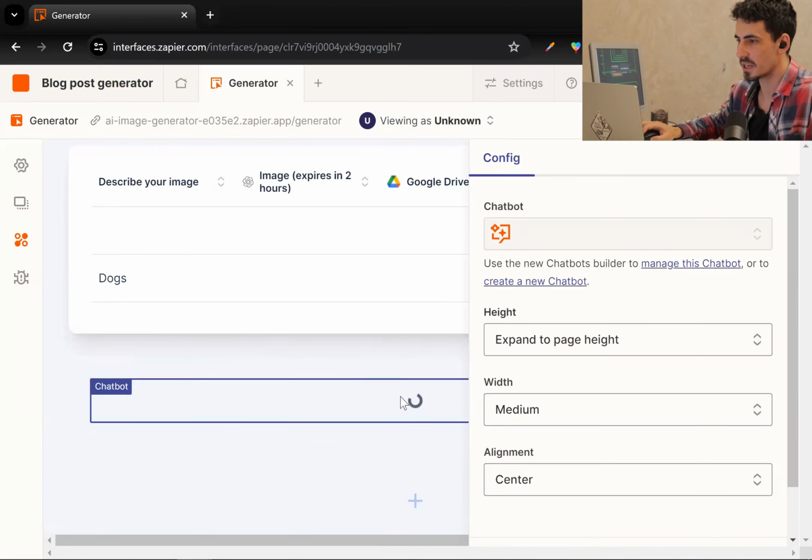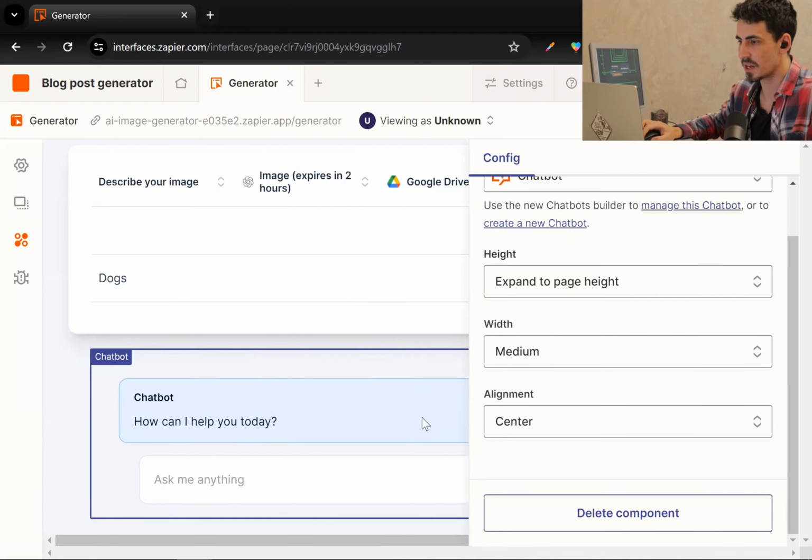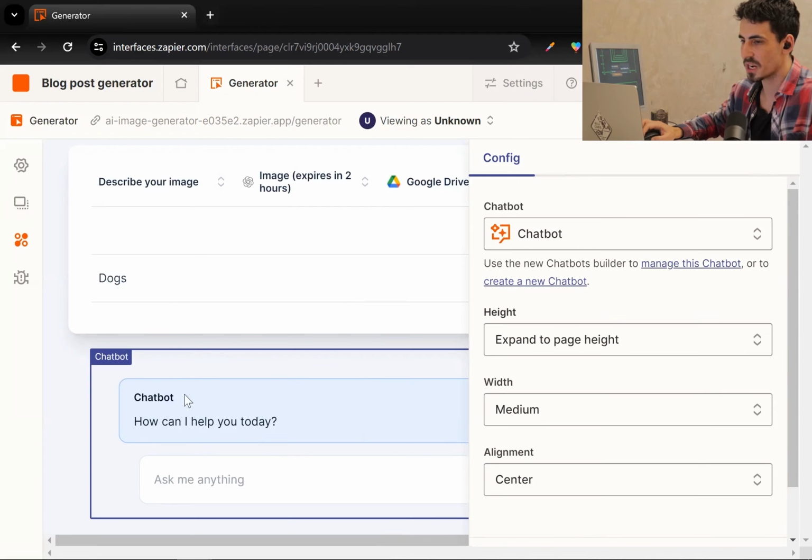It'll create us a chatbot that looks like this. It's going to be down below, but we're going to shift it around later. So now we have this chatbot down below, but it's just a generic chatbot. It has no prompt really. It doesn't respond to any unique need. It doesn't know what to do.